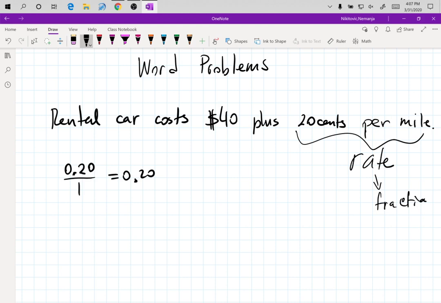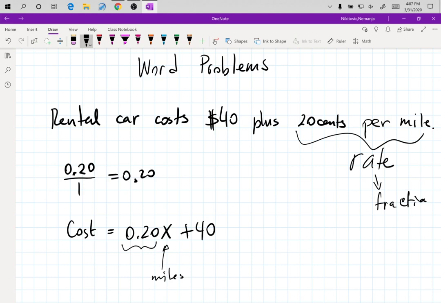So what's the equation? The cost equation is equal to 0.20x plus 40. Why is this an equation? Well, here is your rate and then amount of miles. So it's not the same for the rental cost if I rent a car and go to ShopRite 3 times, right? Grocery shopping 3 times, or I rent a car and go to DC and back. It's a huge difference in mileage, and cars deteriorate the more you drive it.